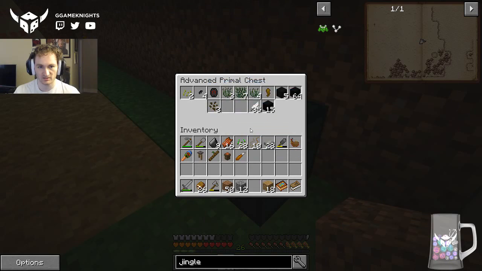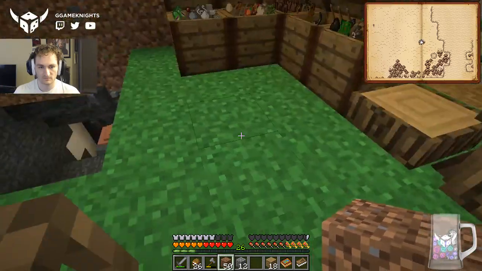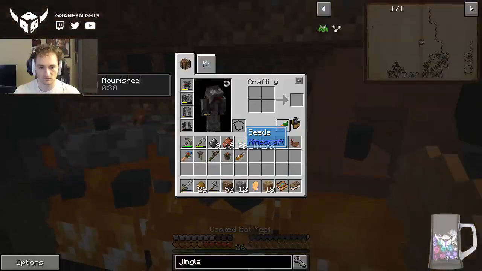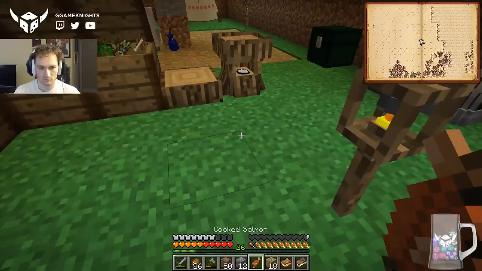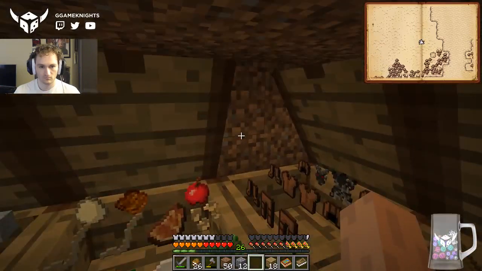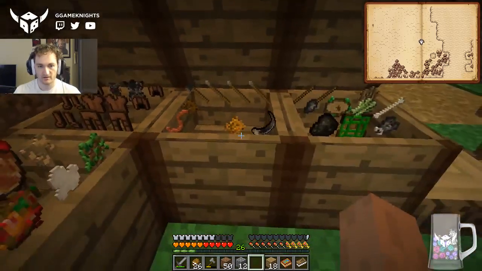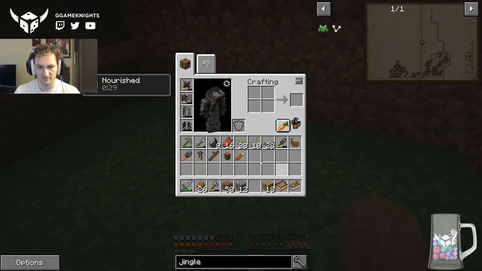I'll go ahead and put canola seeds in here. So I can put them in there. Yeah, I guess I should get to work on totem stuff. That means I need to go get logs.